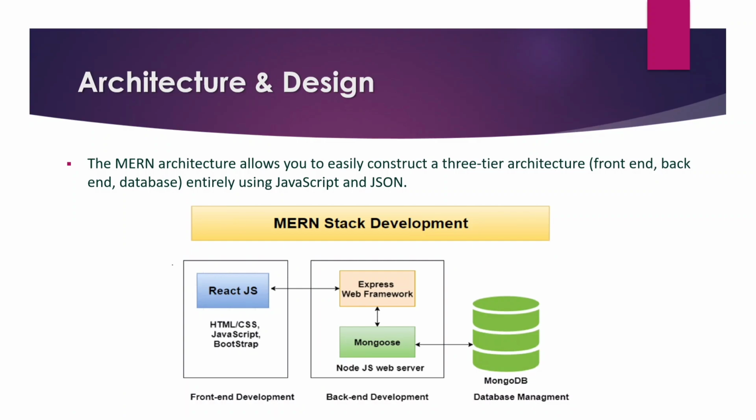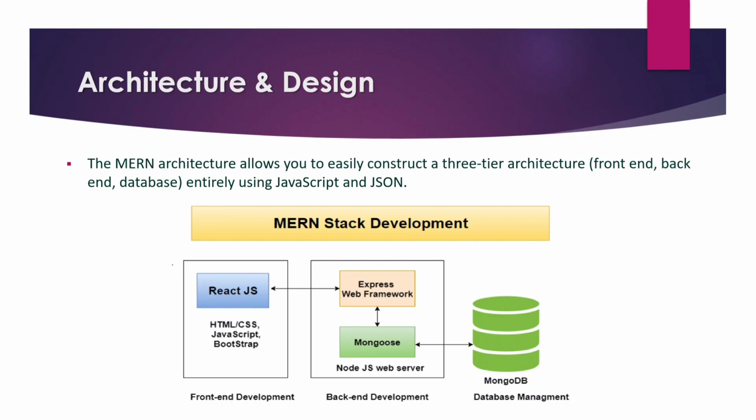So imagine you are building a web application using the MERN stack. It's like building a house from scratch. First, let's talk about the front end, which is what users see and interact with. It's like the beautiful exterior and interior design of our house. In the MERN stack, we use React, which is like a master architect. With React, we can create reusable components that make up the different parts of the web application.